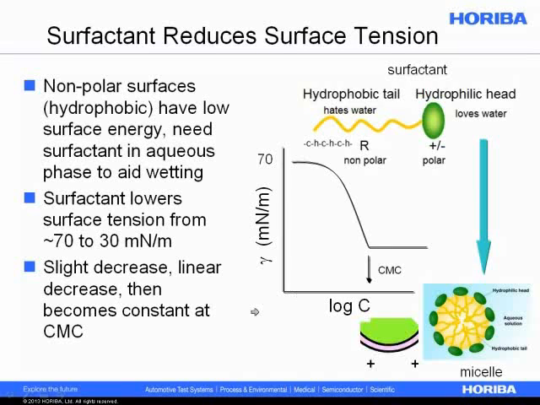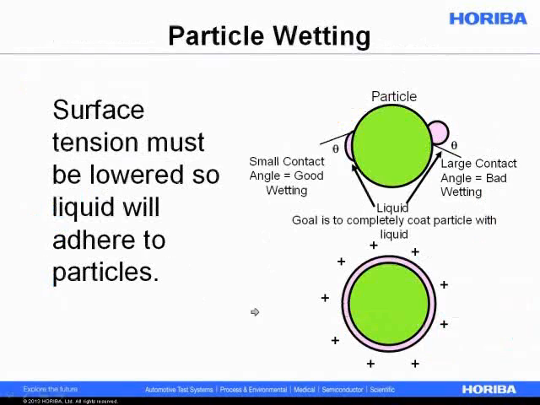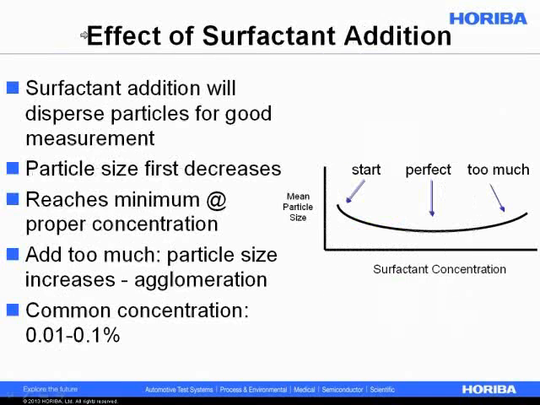So here's a particle, and before it's treated it might have a very large contact angle with relationship to the liquid we're going to disperse it in. The goal is to reduce that contact angle to improve the wetting, and ideally we coat the entire surface of the particle with the liquid, maybe water that it's dispersed in, and what we're going to do is add the proper concentration in order to completely coat the surface of that particle. The concentration is very important, actually. As we add the surfactant, it's going to behave a little differently in the system.